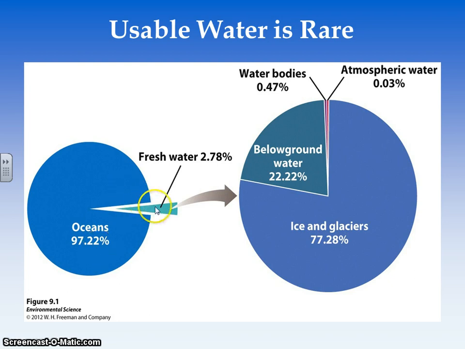So when we look at the amount of fresh water that's on the actual planet, it's not even 3%, really, really small percentage, which causes a lot of issues as to where are we going to get all this water that we need. And even out of that 3%, 77% of that 3% is sitting in ice and glaciers. And so we can't access that either. So we're really, really limited. We have about 22% that's sitting in our groundwater. We do pull from the groundwater, which causes some other issues that we're going to see here in just a minute. And then a very small percentage, less than 1%, is in our rivers and streams, which is much easier to be able to access and utilize.